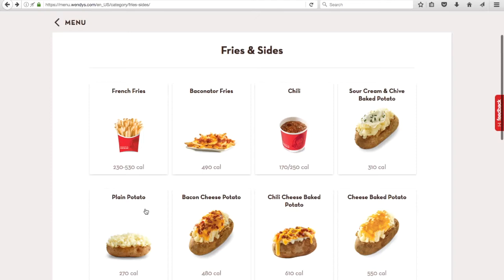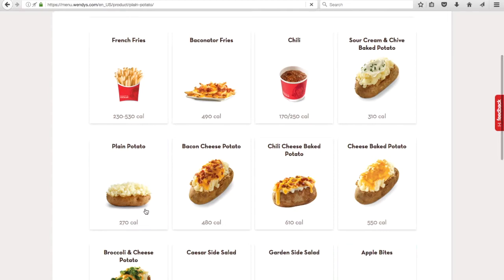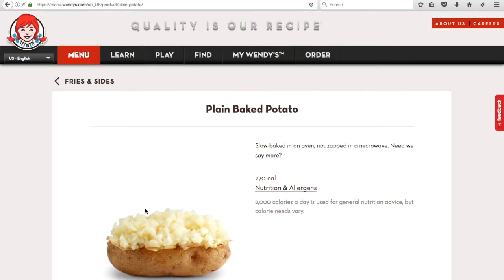Okay, so you have your high fat, high protein meal. So now I'm just gonna look at the plain baked potato because we don't want anything extra on this baked potato. We just want it plain because we want to get healthier carb sources. So a potato with nothing on it, but maybe you can put a little bit of salt on it if you want. I know your meal is already gonna be salty, but if you just want it for taste, salt, pepper, that's perfectly fine. But you don't want the sour cream, you don't want the cheese, all that stuff. Even though it's delicious, it's just unnecessary calories. You already got so much fat from that burger. Just go with something plain.